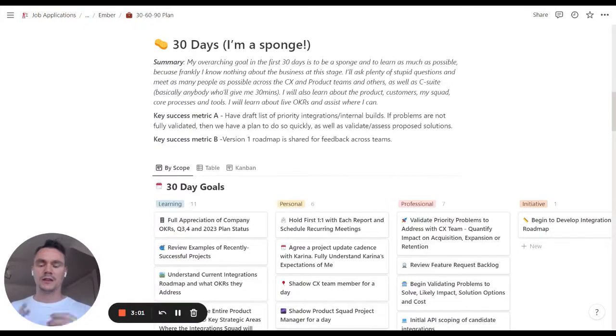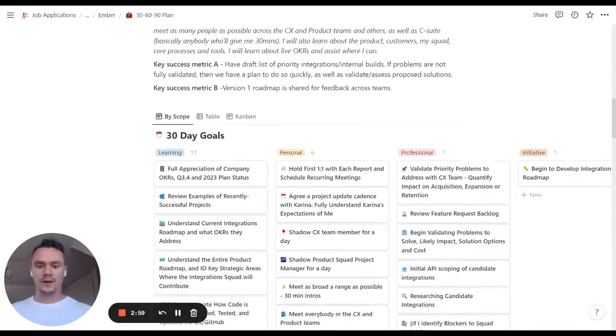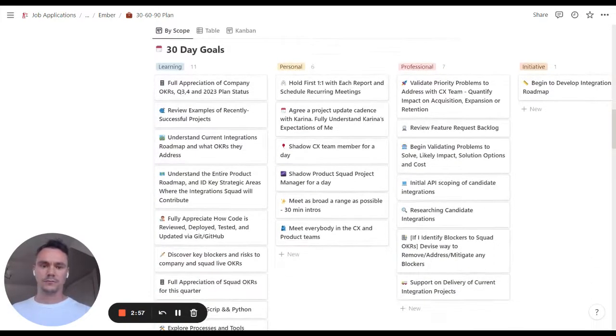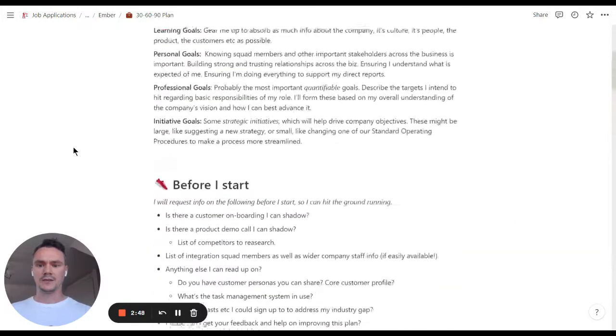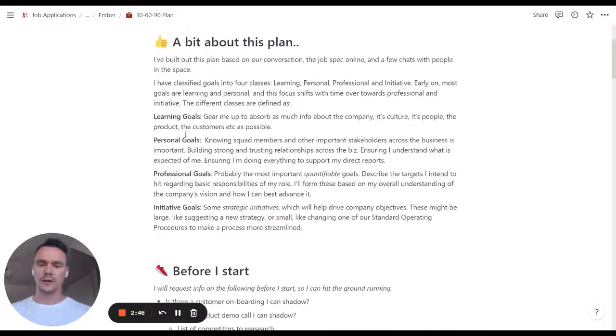In a nutshell, in further depth, I've broken down my goals for the first 30 days into different categories. So we've got learning, personal, professional, and initiative. And in the introduction section up here, I talk about what the learning goals are. They gear me up to absorb as much information about the company as possible. Personal goals, it's learning about the team members, it's learning about the stakeholders within the business, and it's building those relationships and developing trust.